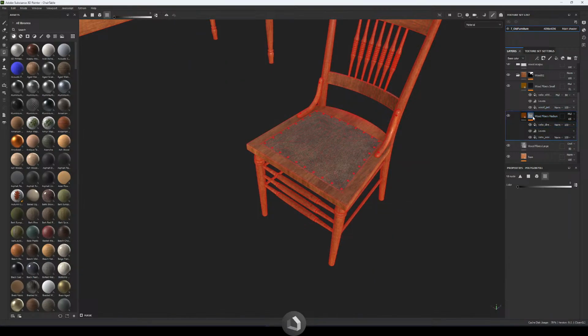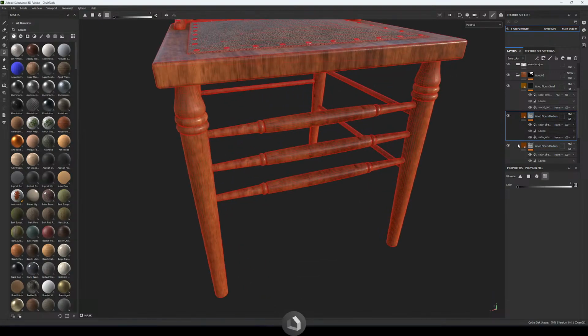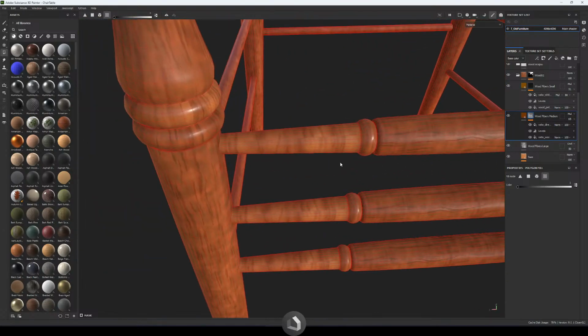I've got an idea. Or do I have an idea? How can we fix that?